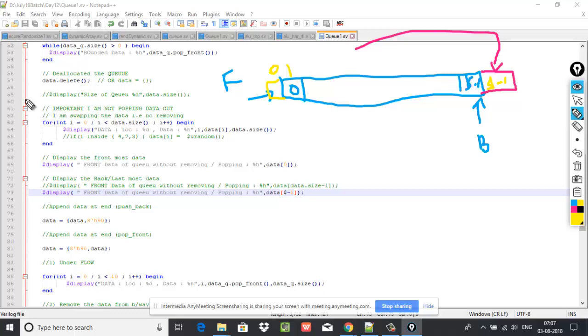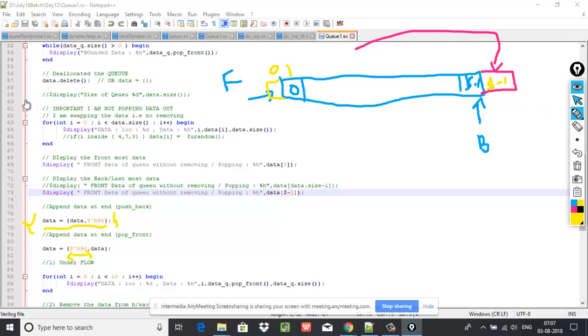Now if I use this, that means I want to push the element at the back. Don't you think this concatenation operator is going to do that? So in other ways, if you want to restrict yourself and not use push back, but you want to add elements to the queue at the back or at the end, you can use this construct. That is the concatenation construct to push the elements to the back of the queue. In the same way, to push an element to the front of the queue, you have to have this. So this will push an element to the front of the queue and this will push the elements to the back of the queue.